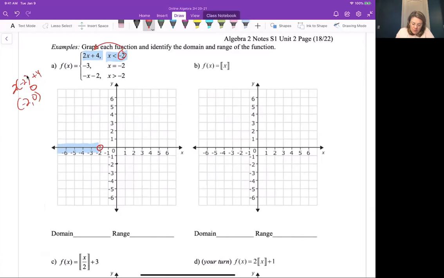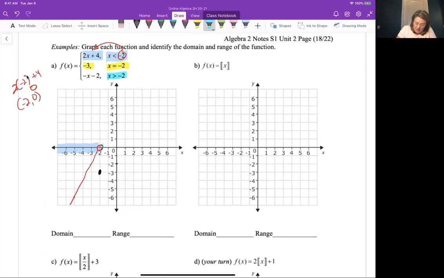Now I have a positive slope. Now the first thing you're going to want to do is go to your right, but you can't because you're not allowed to have any x values. So you have to go to your left. It's just a line. You just have to draw the left side of the line. So with the +2 slope, I'm going to go down 2 over 1, down 2 over 1, down 2 over 1. Okay. At x is -2, I have a value of -3. It's just a data point.